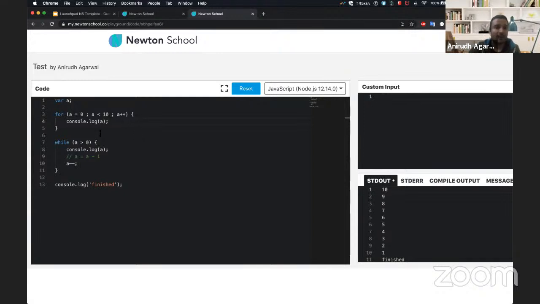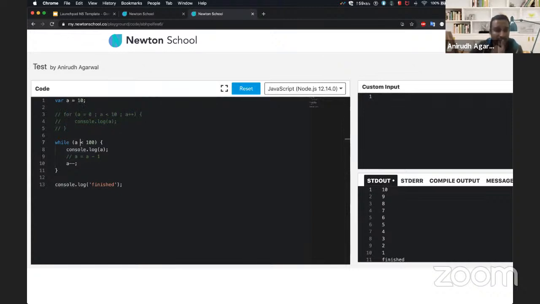We have covered both of them, and let's also do it with the for loop. I'll say till the time it is less than 100, and I would want to increment it. If I had done minus minus, my a was already a value of 10. So okay, let me just execute this. I'll put it 10, right?